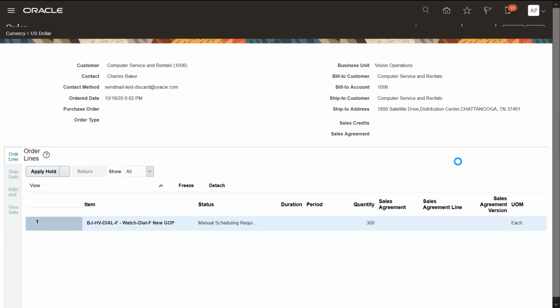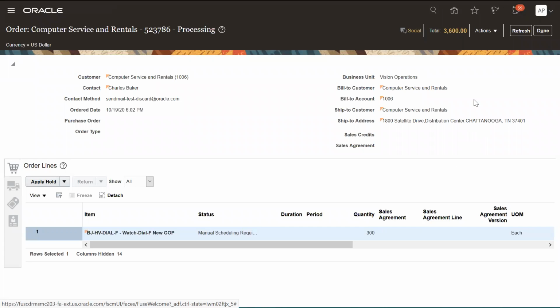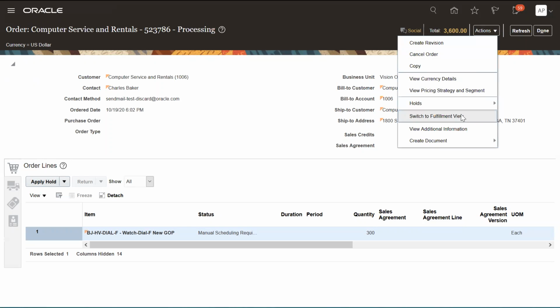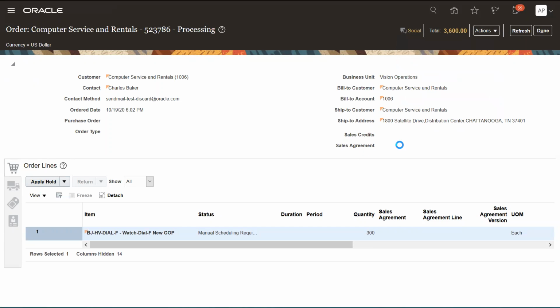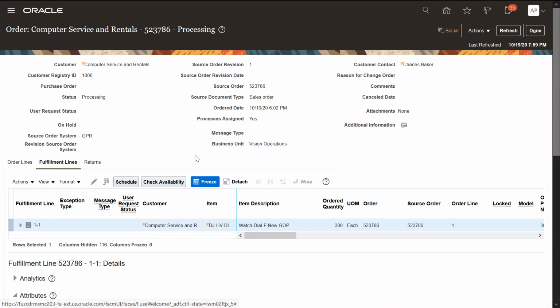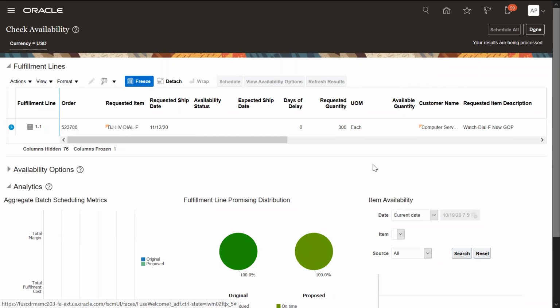So we had previously just run collections, and we had seen that there was insufficient supply for this item. And as a result of running collections, we now have sufficient supply for the item, and now we'll just rerun the check availability call to see that the order has been correctly promised on time without any delay.